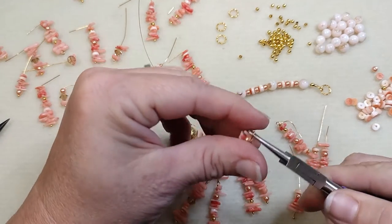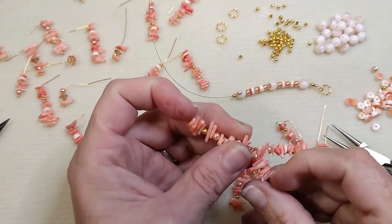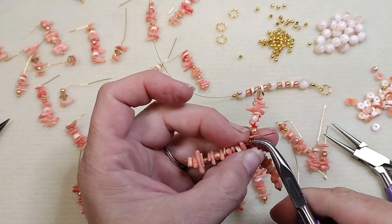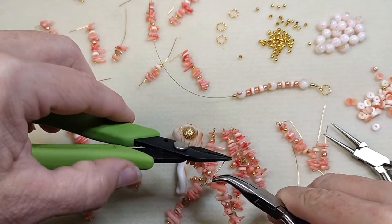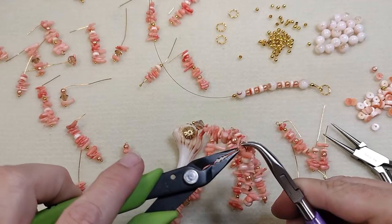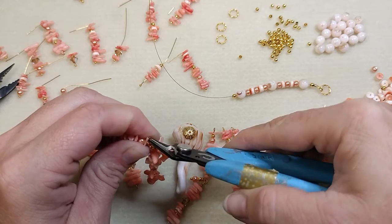Make another wrapped loop. Anytime I use ball head pins, I make wrapped loops. They are just not really strong enough to maintain a regular loop. So I always do wrapped loops with them. And I'm just inserting it right there on that before I close the loop. And then I'm going to wrap it. Trim that right off right there.